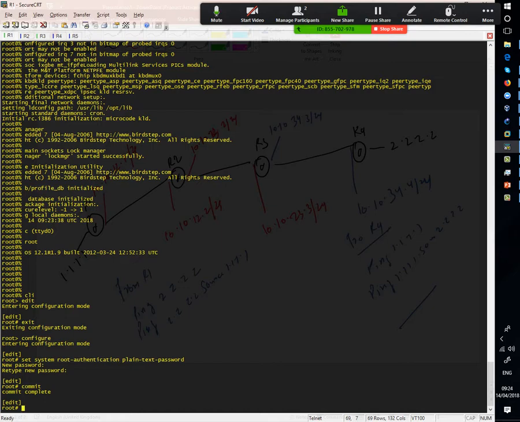If we compare with Cisco devices, in Cisco we have a running configuration, right? In Juniper, changes will not take effect directly in the running configuration. We have a candidate configuration, and we can save up to 50 candidate configurations. With the help of that candidate configuration, we can do the rollbacks.